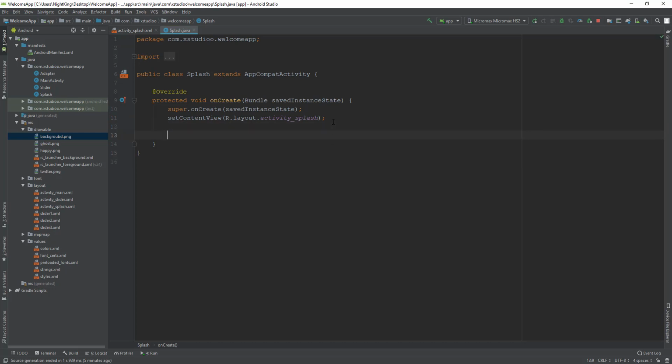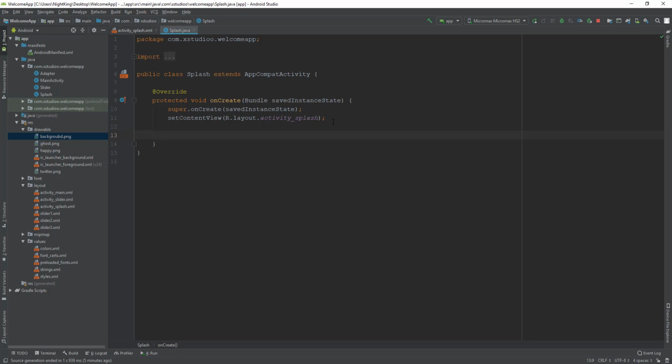Using the handler, I'm going to halt and display this splash screen for 2 seconds, and after that it will automatically redirect the user to the slider activity if he's visiting for the first time. But for now, I'm going to redirect the user to the slider activity.